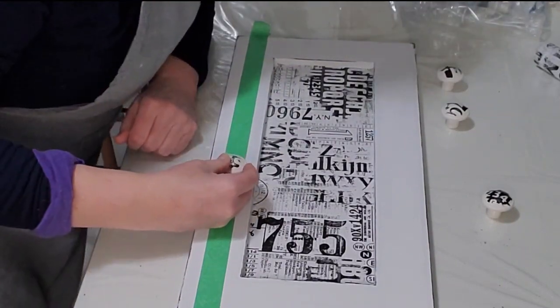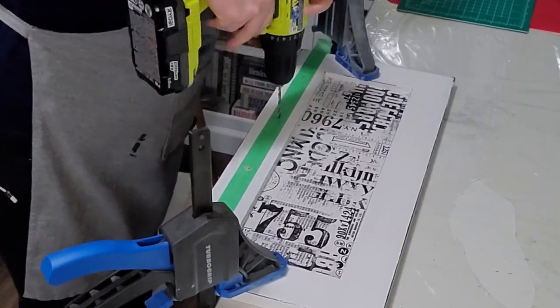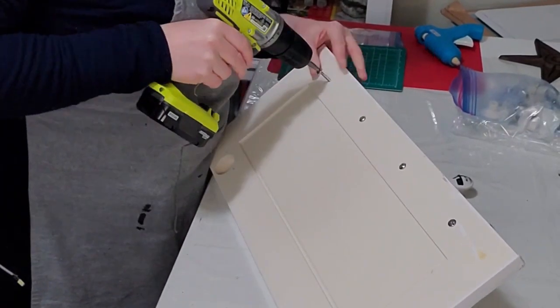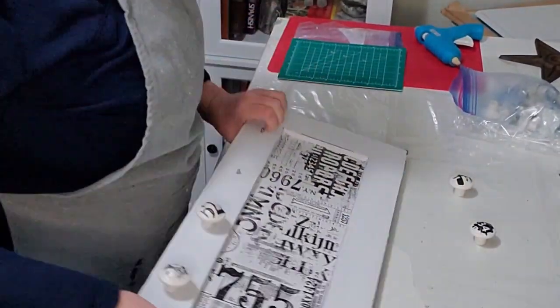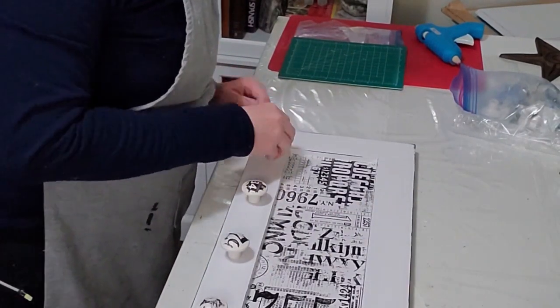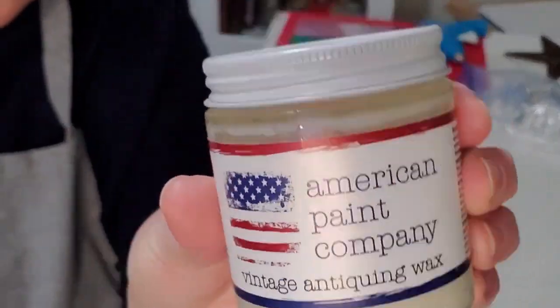Now I should have drilled the holes in before I did all the painting and stuff, but I didn't. But this worked out. If you put that tape there, it really helps with not getting any splits around your wood. It gives it a cleaner finish. Here I'm just putting the screws in and putting all those knobs on, and this turned out absolutely beautiful.